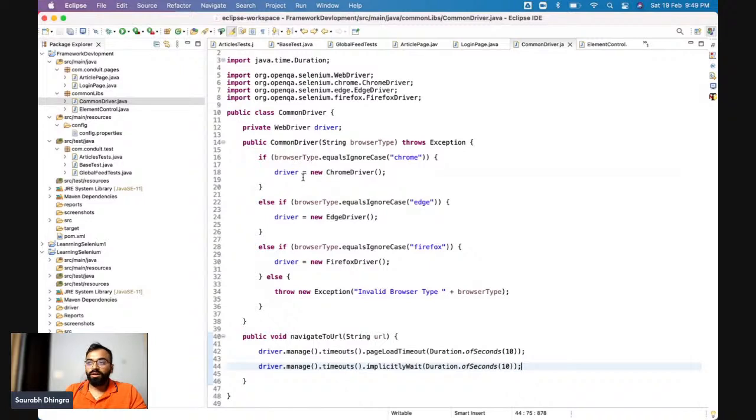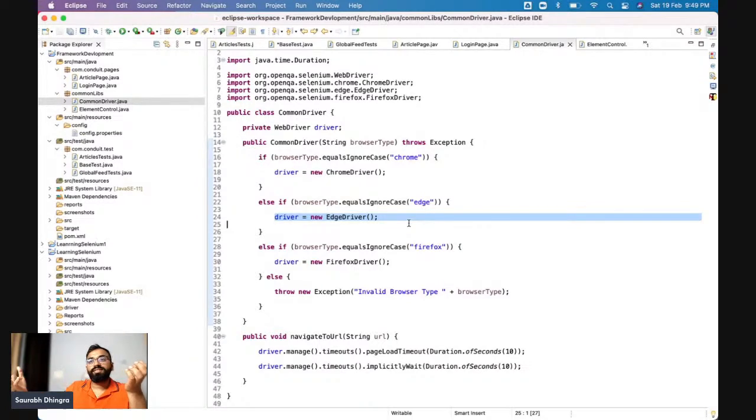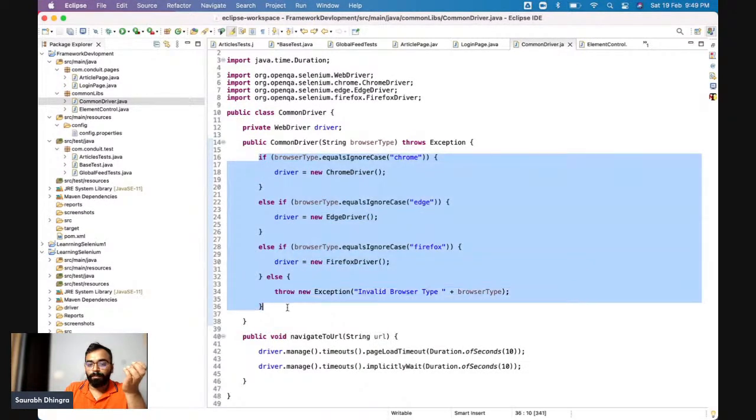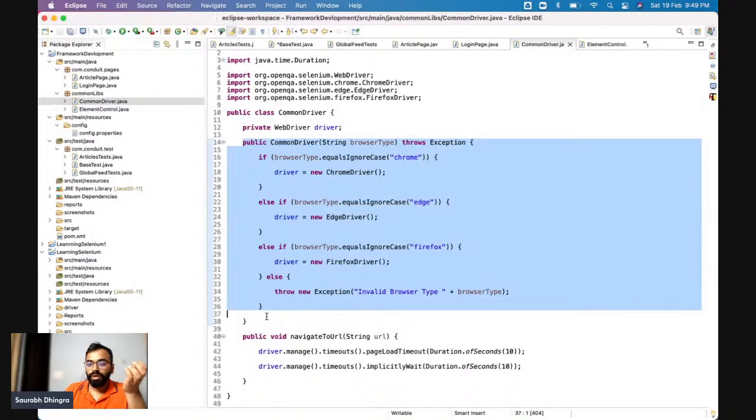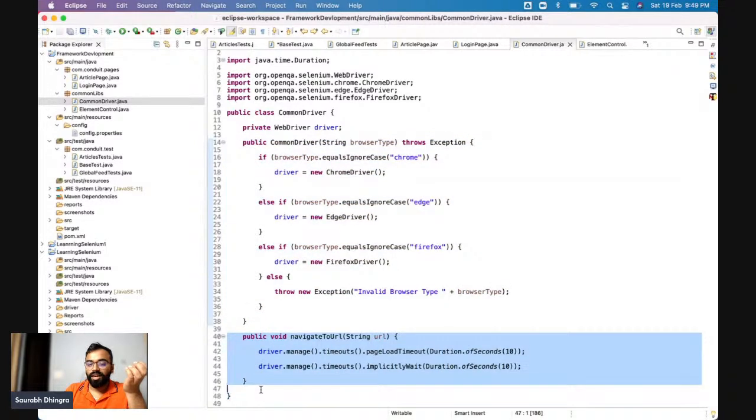Okay, and we have moved that part in here. What we have done is we are not using any method from Selenium directly. This is one of the rules whenever you're writing any code, that don't use the methods provided by an external library directly. Rather, wrap them up in another method. Okay, so these are wrapper methods.